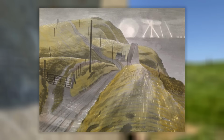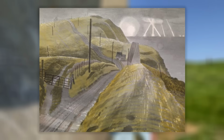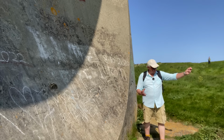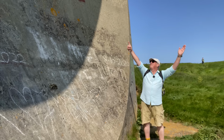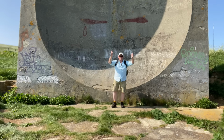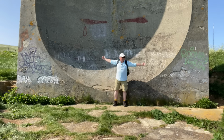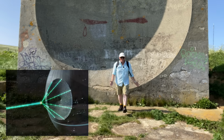This mirror appears in Bombing the Channel Ports, which was a 1940 watercolour by the artist Eric Ravilious. Now, what they used to do, they would have a microphone placed on kind of a structure situated parallel with the centre of the scoop, and it would detect the sound of aircraft at least 20 miles across the channel. So pretty much like the Death Star, where you've got like the beams coming out to a central point. Don't want to reference the Death Star, right?